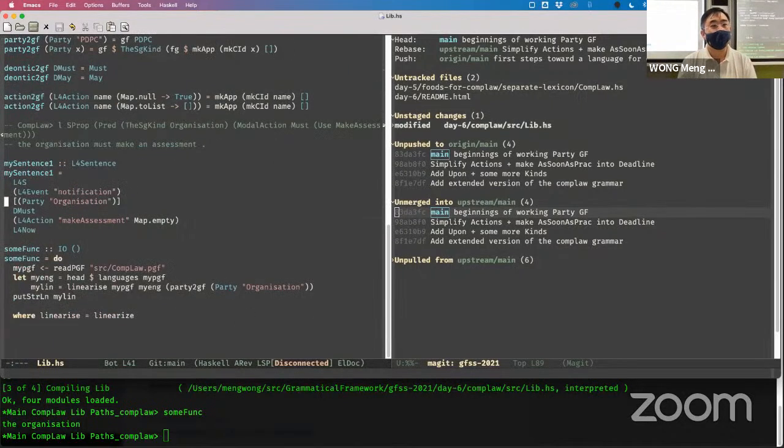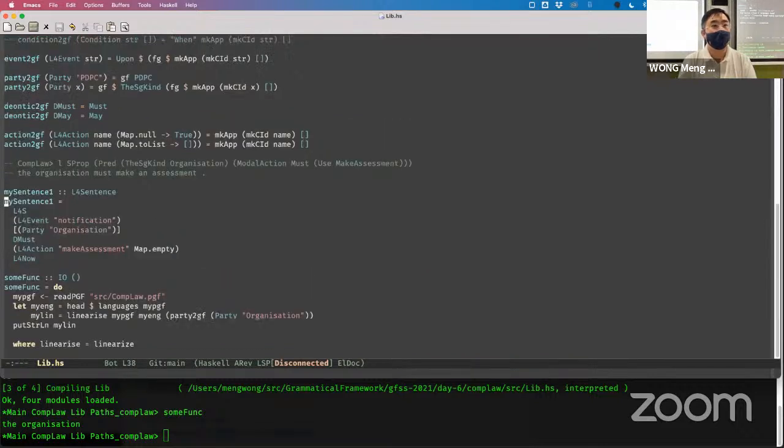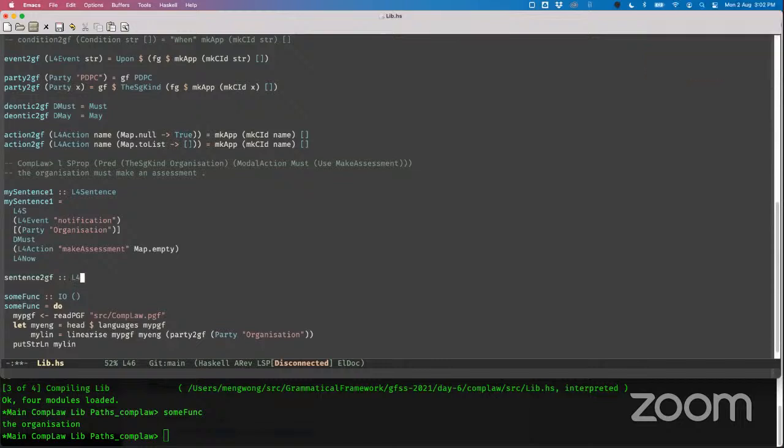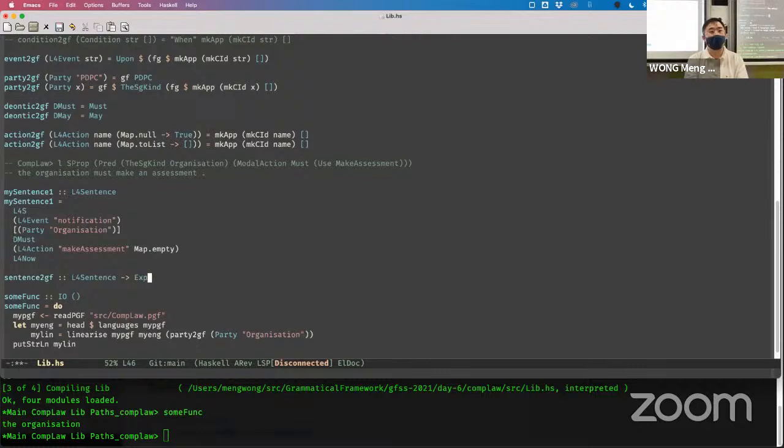Okay. So how do we do this? Do an entire sentence to GF. What is the output type of this thing? Oh, Expr.